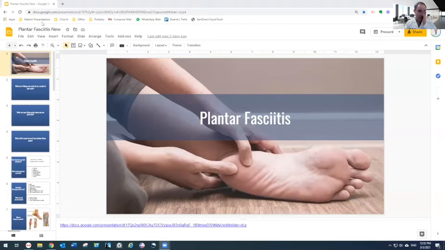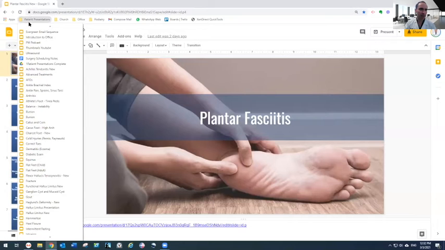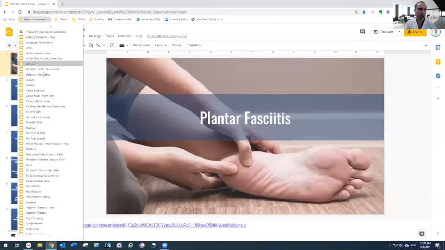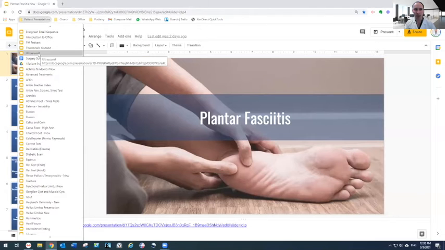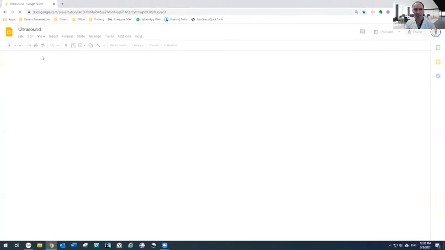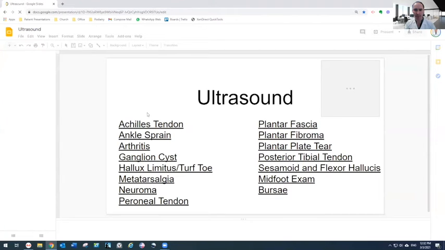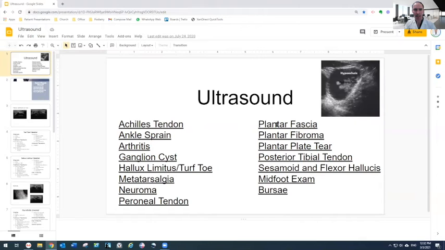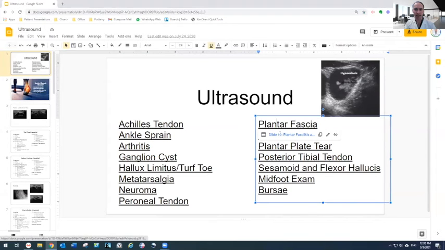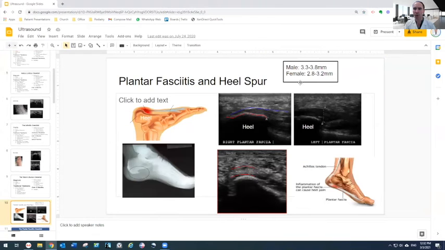The way I use this, if you look here on the side, you see how it says patient presentations? These are all the presentations that I use. So this is kind of what's made my life a lot easier. So for example, I was talking about ultrasound. When they come in for an ultrasound visit, I have this presentation, and I use ultrasound for all of this. So instead of just showing them the ultrasound, what I do is I have this one on plantar fasciitis, and I click it, and I can go over them. I say, okay, Mrs. Jones, usually your fascia is about 3 millimeters, and we're going to look at it. Here's a normal thickness. Here's a real thick one. Okay, this is how I use these slides.